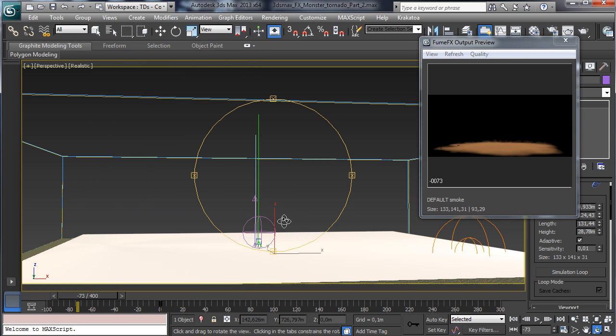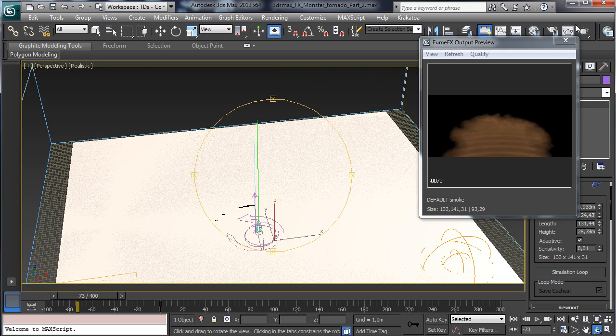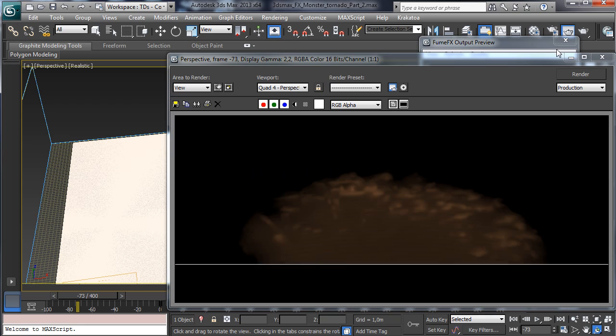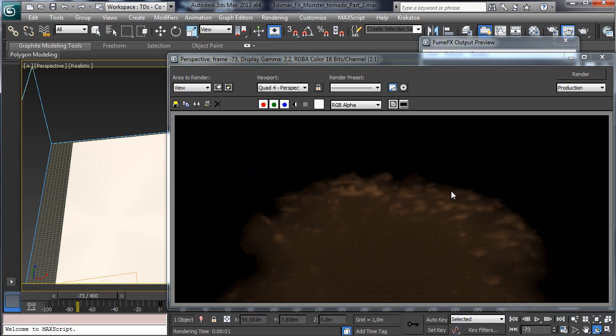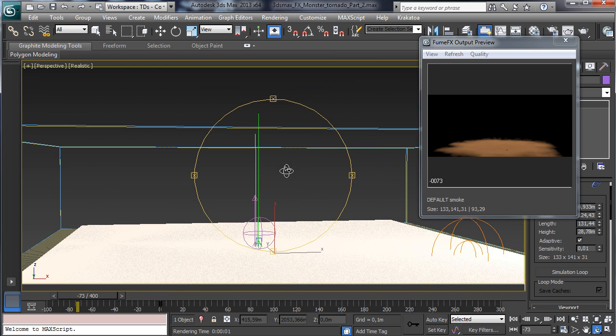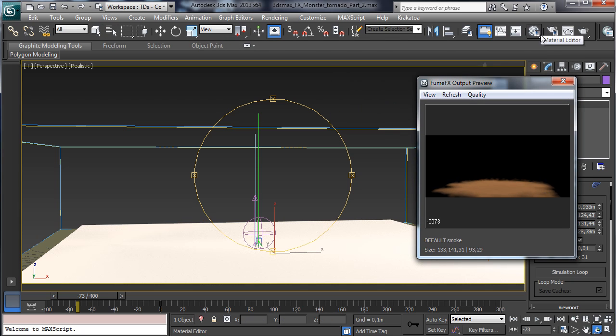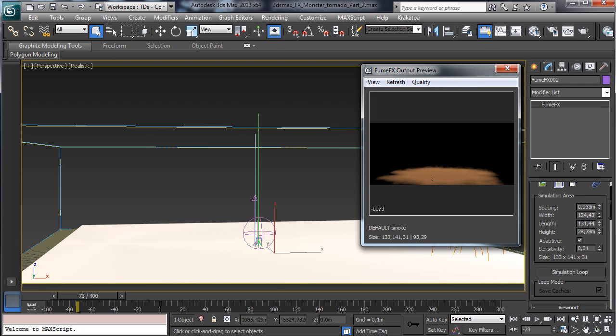We can check from up. So you see we have the dust moving there just from some parts, and maybe we can go with a higher force.